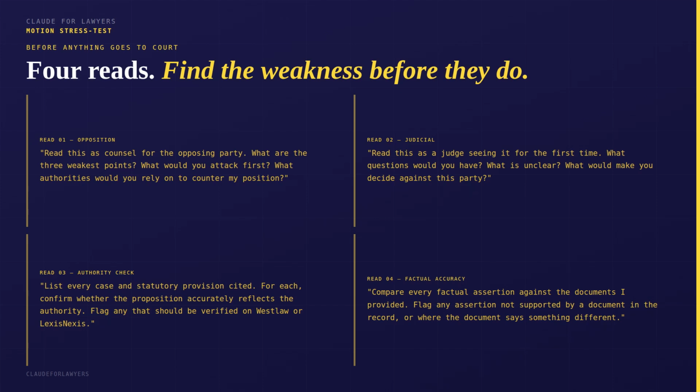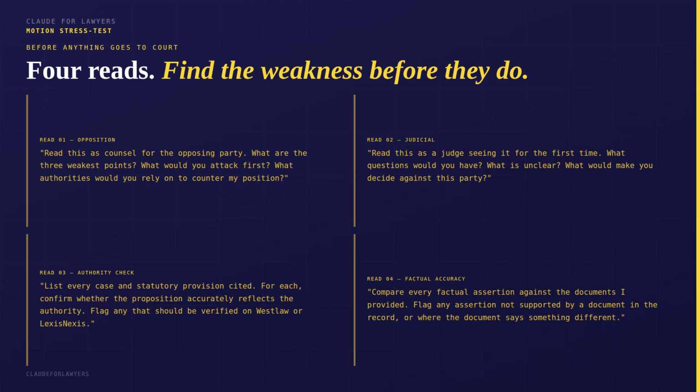Stress test 3. The authority check. List every case and statutory provision cited in this submission. For each one, confirm whether the proposition for which it is cited accurately reflects the authority. Flag any that should be verified. This is the starting point for citation verification, not a replacement for checking on Westlaw or LexisNexis, but the prompt that tells you what to check and where to focus.